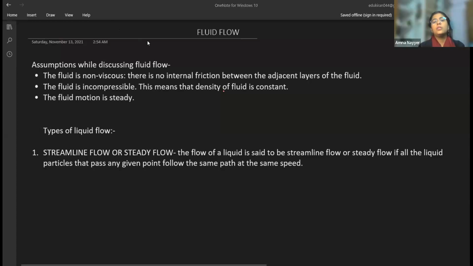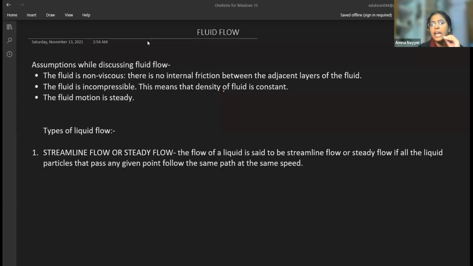Yes, class. Now the types of fluid flow. Fluid flow, you have the equation of continuity, which we have to discuss. There are certain assumptions that you have to make before we discuss the fluid. Every fluid cannot be ideal, but there are certain characteristics of every fluid. First, we assume that there is very little viscous force acting between the adjacent layers. It means the motion of the fluid is very smooth.